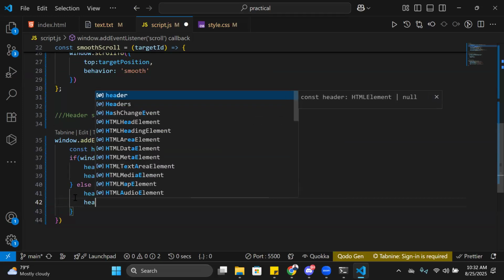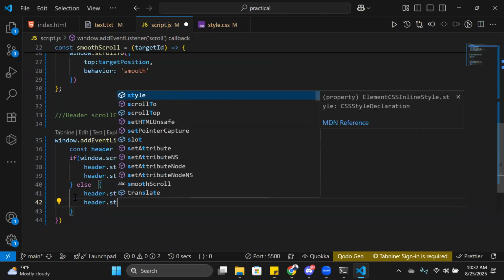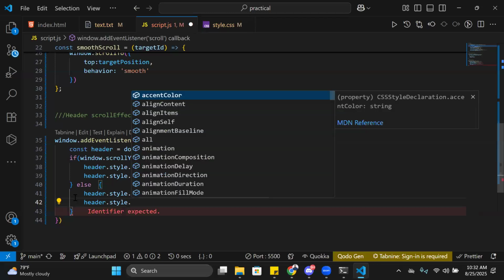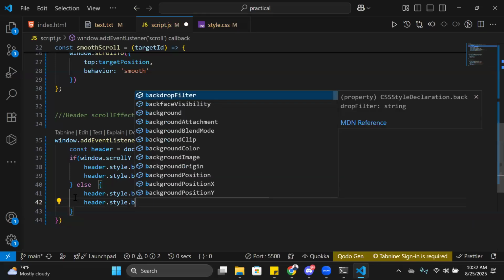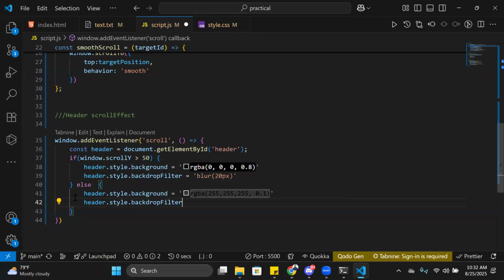I'll have header.style.backdropFilter equals blur of 10 pixel.